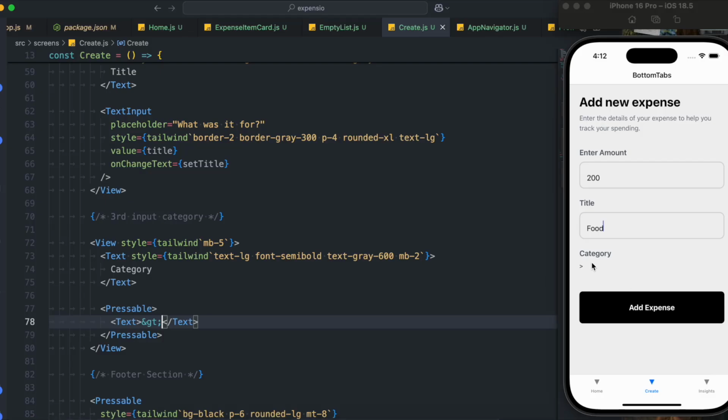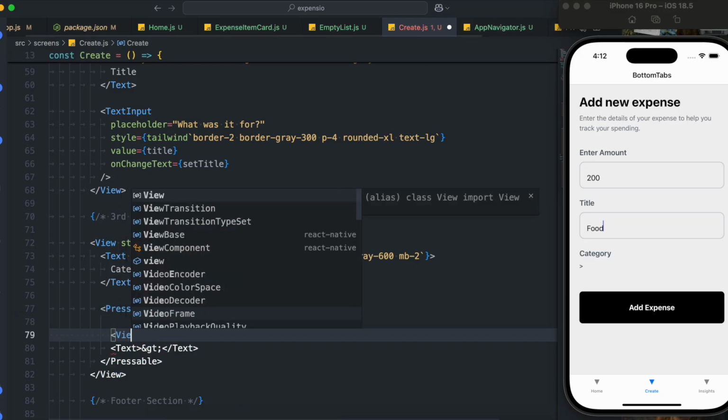Okay, and what else can we do over here? We need to show the default icon and category. So we have a pressable, right?